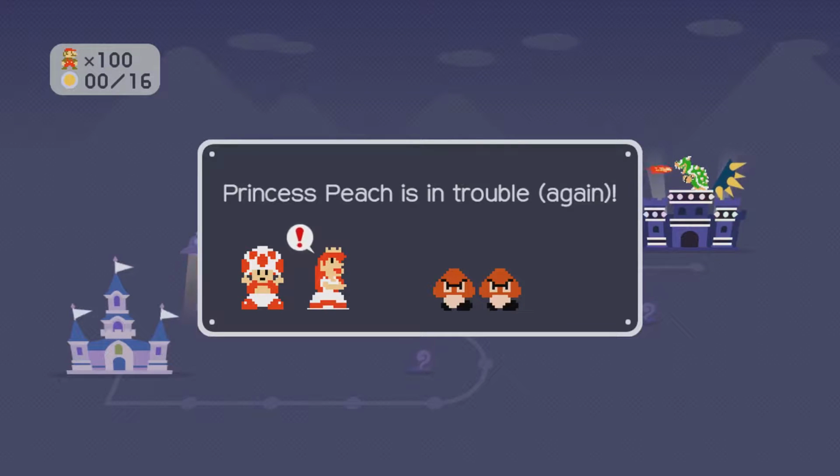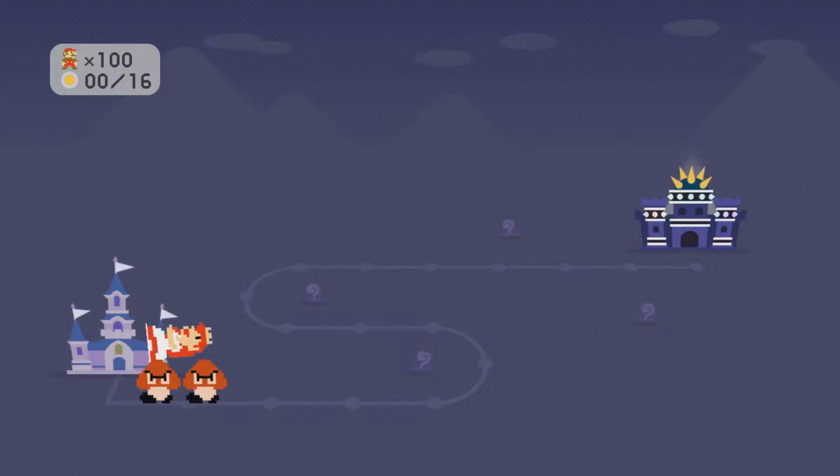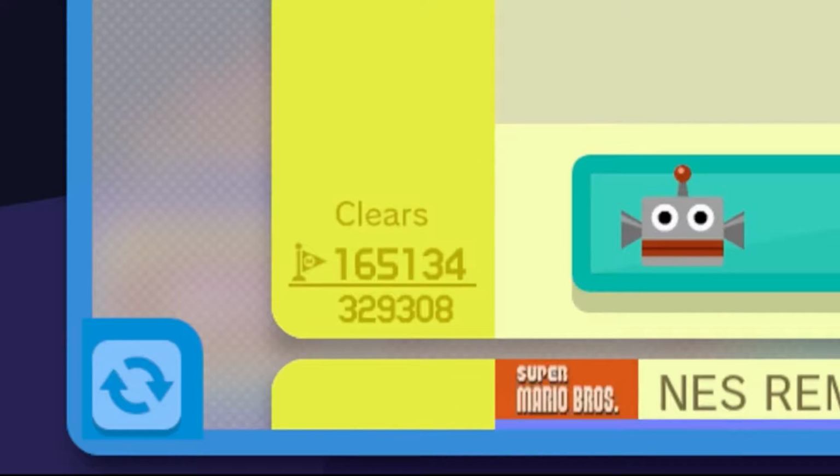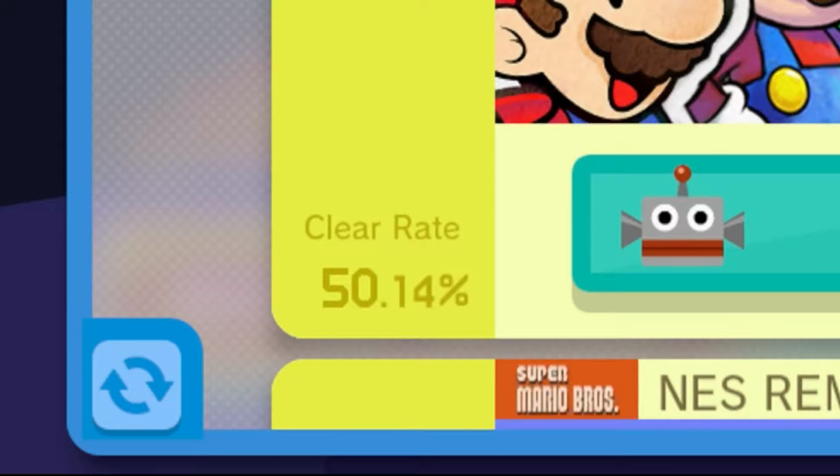Yeah, naturally, there's little to no story in Mario Maker. It's all about the gameplay. The difficulty of the levels are determined on how many people have cleared it compared to the number of attempts to finish it.